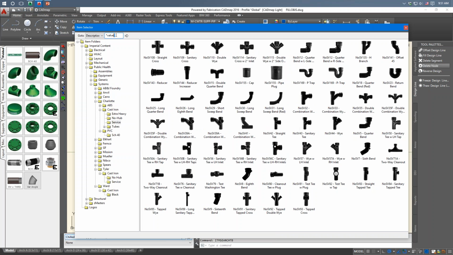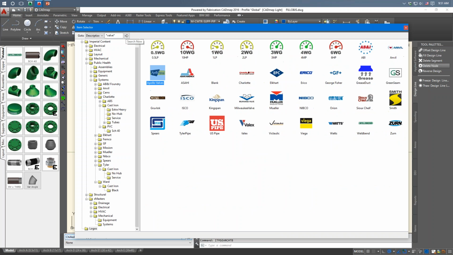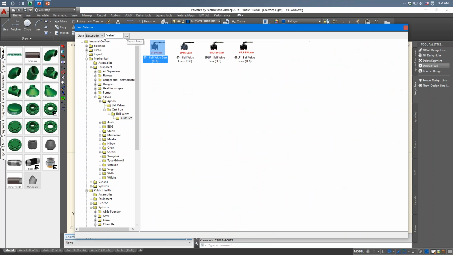So the stars mean anything. This star means anything can come after valve. This star says anything can come before valve in my search. And I click on that, and it'll take me to the next valve. And you can just keep clicking it, and it'll take you to the next valve, next valve, next valve. So if you're looking for something in particular, the search box can really help. You can also search on CID or alias, although I haven't had a real good use for that. If you are populating a lot of things in alias, then it might be helpful. But there's situations where I suppose searching for a CID might be useful.